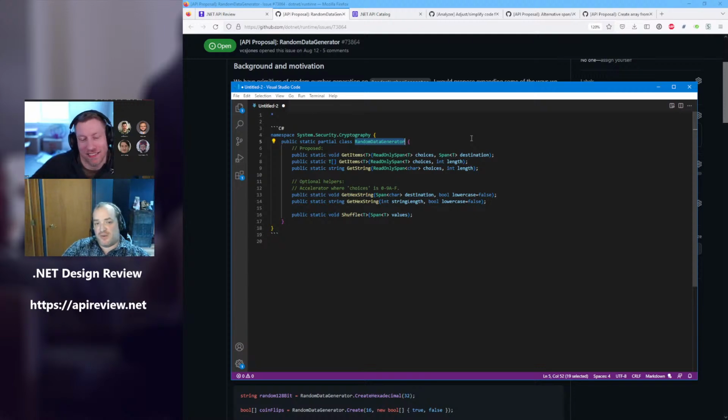So, I believe it is correct that it not go on random number generator, since it's not emitting numbers necessarily. I am a proponent of random data generator, but that came up, so I'm going to ask the question again. I think it's fine as random data generator. I would not, given the type already exists. I'd rather have them on that type, I guess. The random number generator, you'd rather put it there. I mean, that's kind of my feeling too, because RNG is a general concept. In those terms people think of crypto data and not numbers, but yeah.